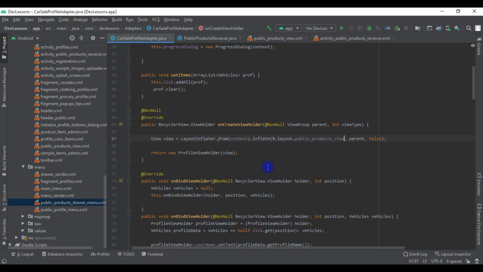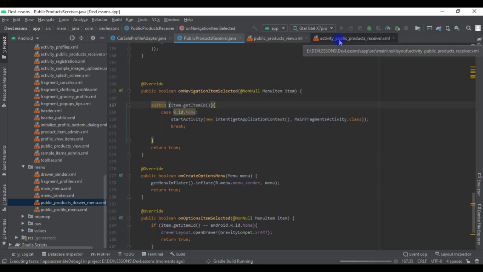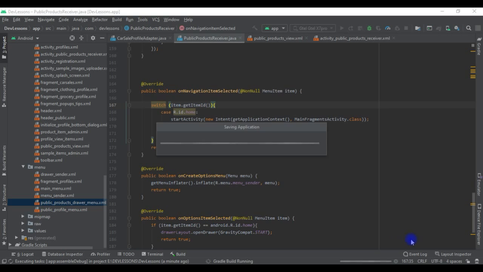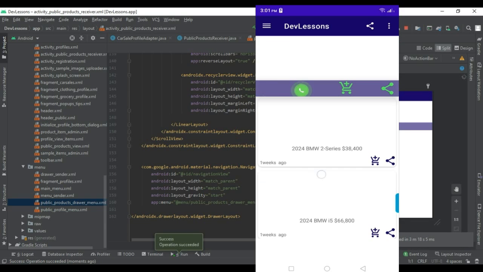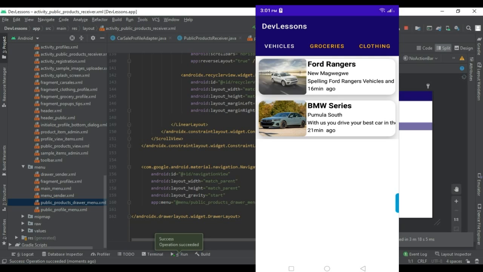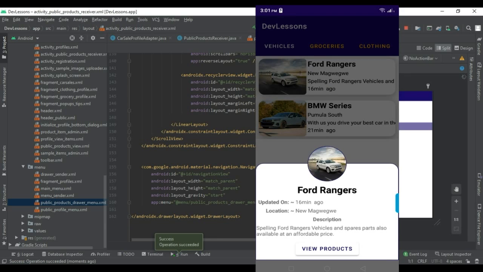Let me run the project. Okay, so I'm getting the data and it's working well.